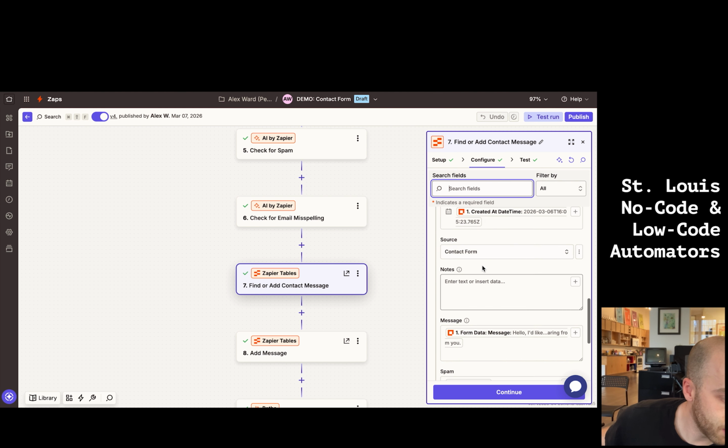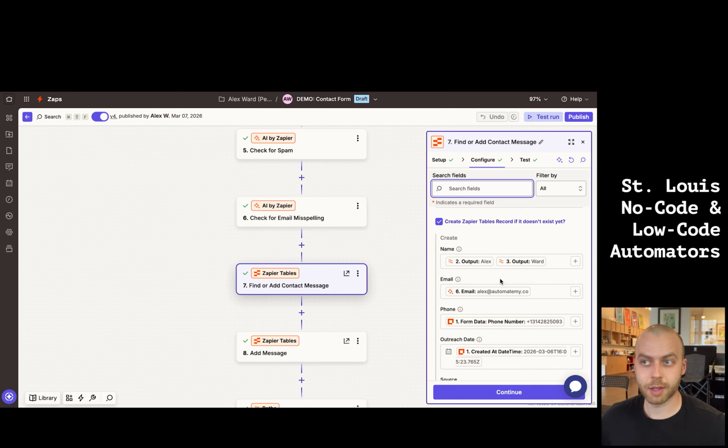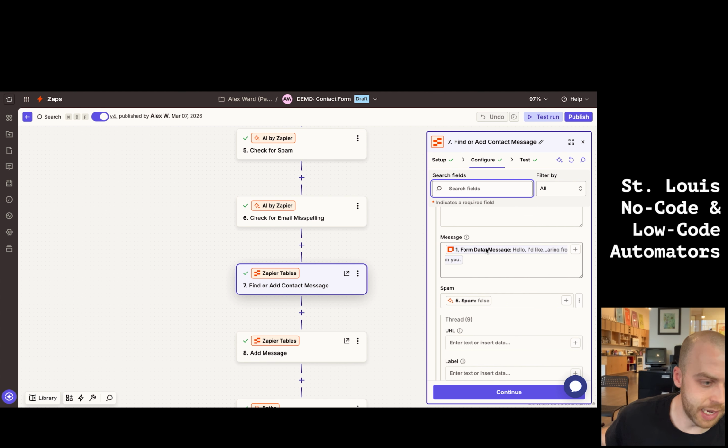Lost my train of thought there. In order to deduplicate contacts, not messages, we're going to find or create based off of the email address. Yeah. So that if they're already in that list, they don't get added twice. So are you maintaining a table for contacts and then a table for messages? The messages would be in the same table, but the message will be added in a large text field, and then it'll add on to that field later on. Yeah. Okay. So yeah, we're adding them to the table, and I can show you what that looks like here.